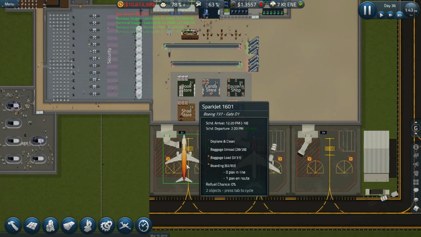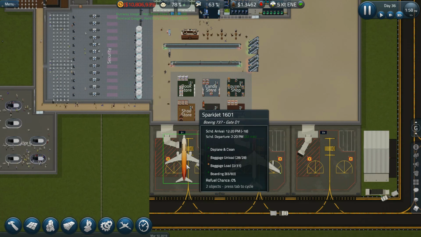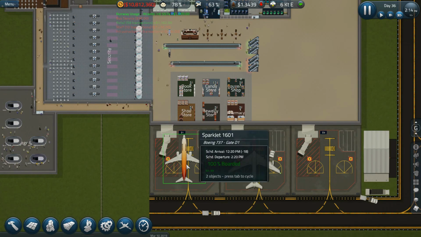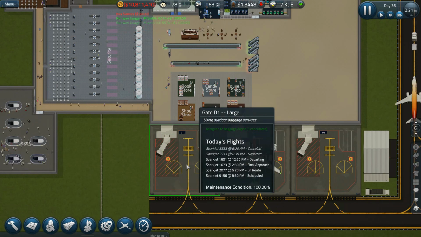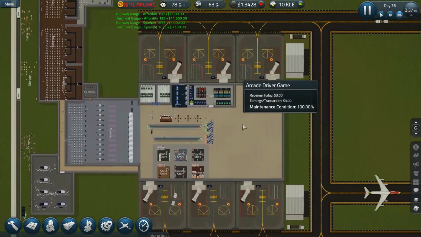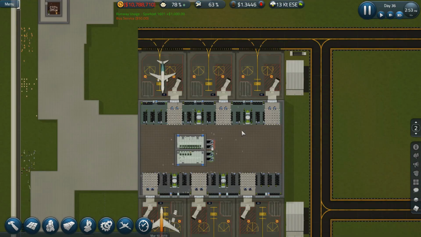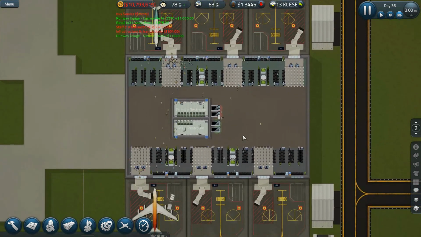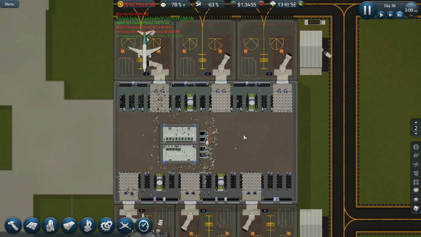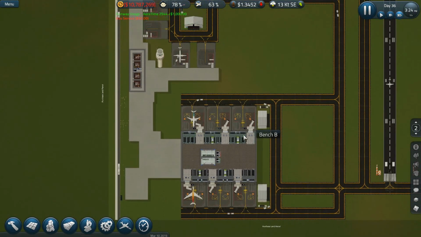Let's see. So this one, scheduled arrival time was early. Baggage load is what we're waiting on, which we just got. 100% boarded. Done. Good to go. 100% loaded. All right, so we did have one cancellation. I don't think that was any fault of ours, though. I really don't. I think that was just an issue, possibly.